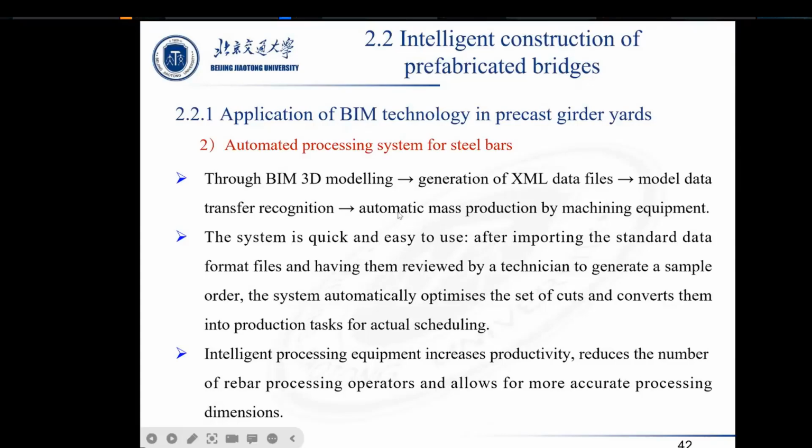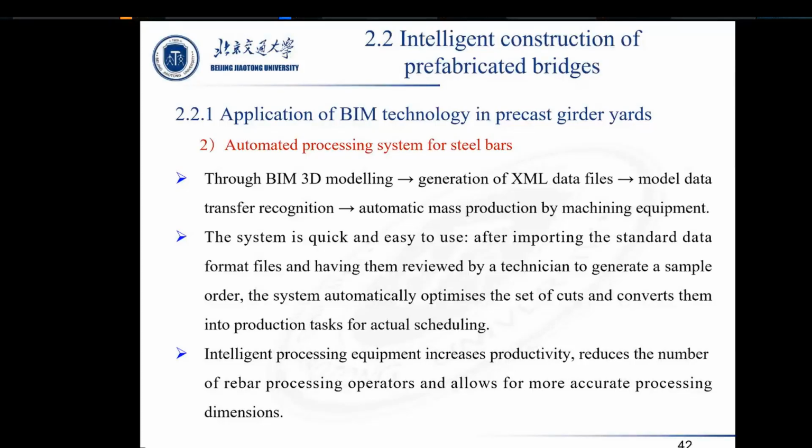And the other one is the automated process system for steel bar. Steel is also very important, and it needs the intelligent or smart technology.